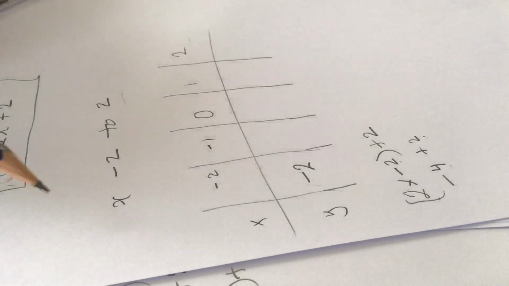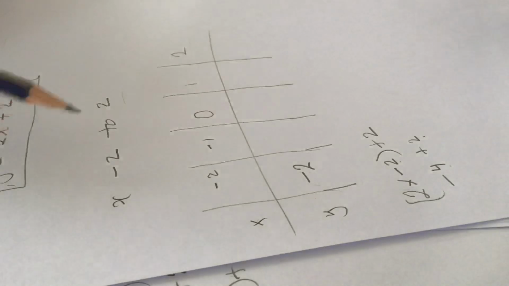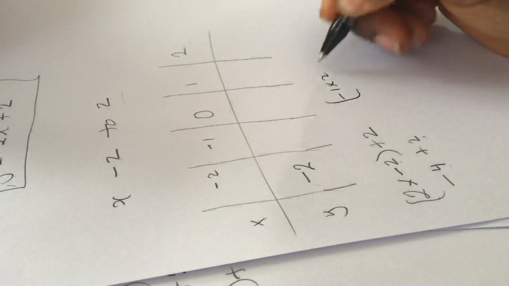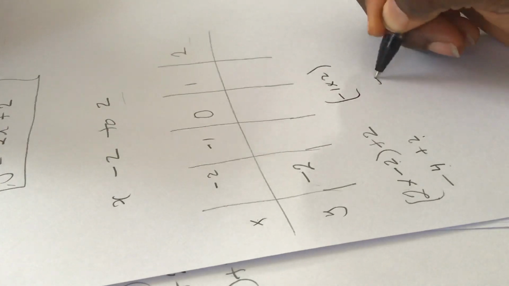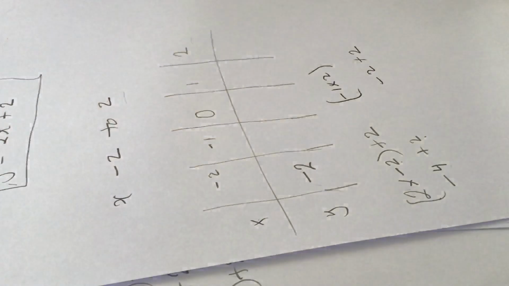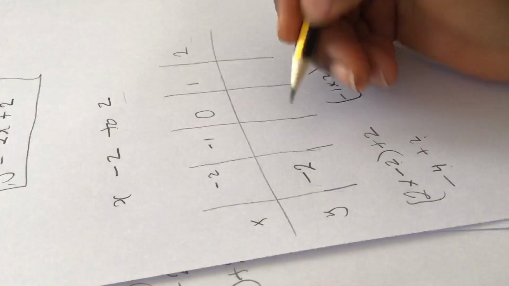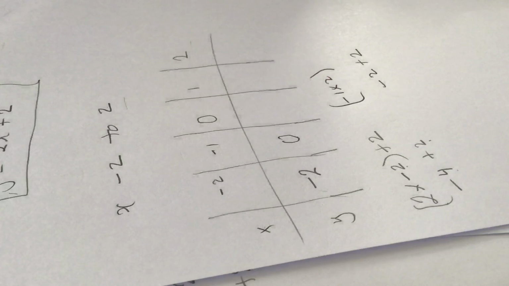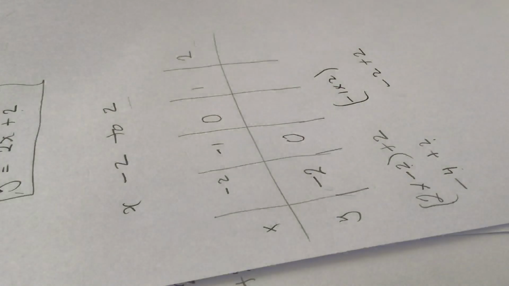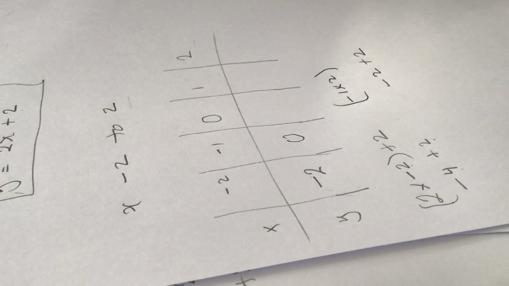So now solve the next one. You take -1. So you do -1 times 2 because that's what the rule says you should do. What is -1 times 2? -2. What should you add to it? Plus 2, so 0. Exactly. So you write 0 in. And then the next one. 0 times 2 equals 0, plus 2, so 2. Okay. And then 1 times 2, 2 plus 2, 4. Good. And then 2 times 2 is 4, plus 2, 6.